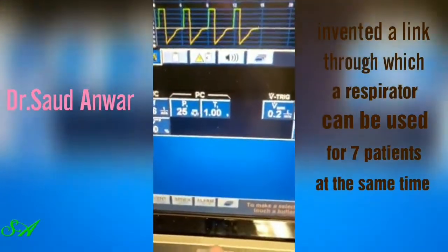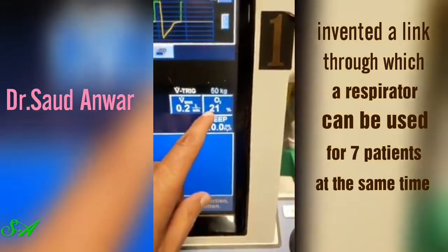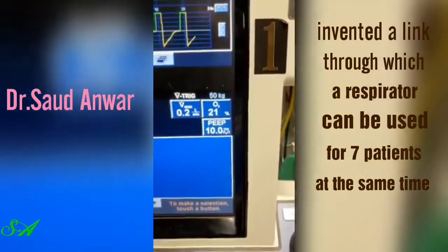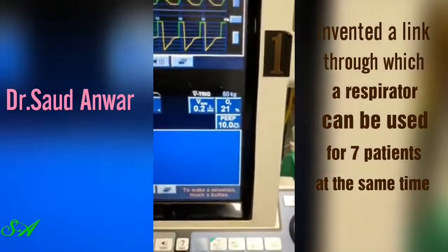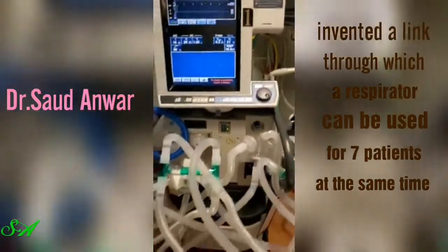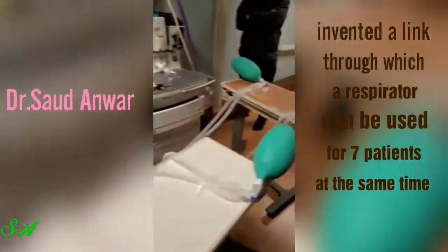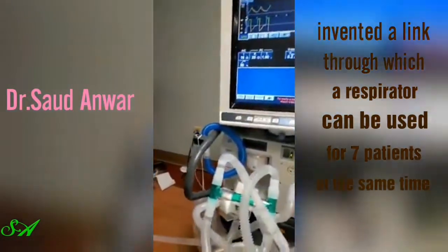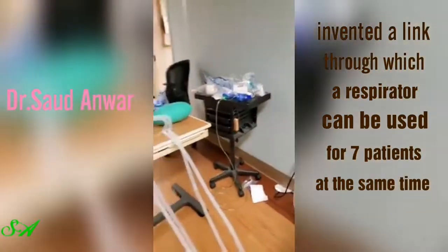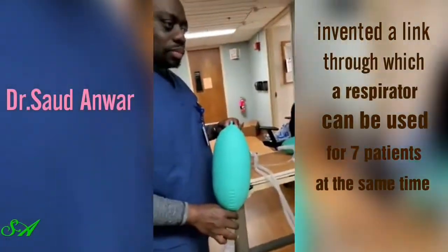So you set up an inspiratory pressure of 25, and we're using 21% oxygen because we don't want to waste the oxygen in the hospital. We put a PEEP of 10, and we can go up on the PEEP more. Each one of these patients is getting a volume based on the exact settings that we have set up, and we are using the pressure control ventilator. With this strategy, we can do ventilation for 7 at this time, but far more.